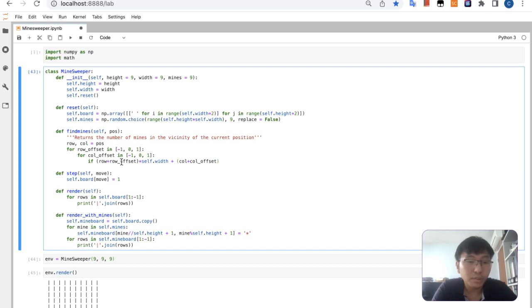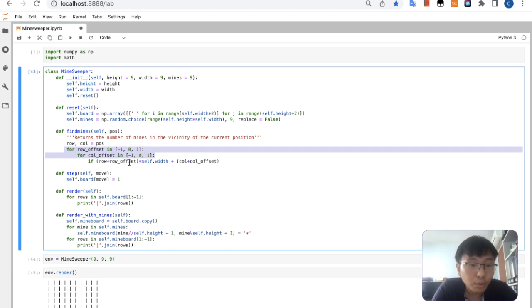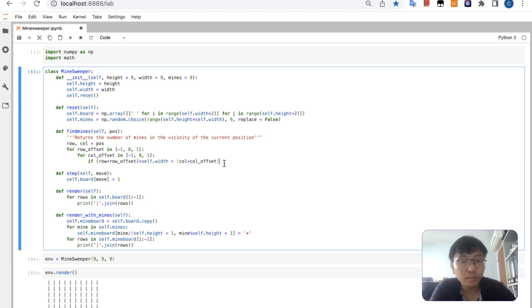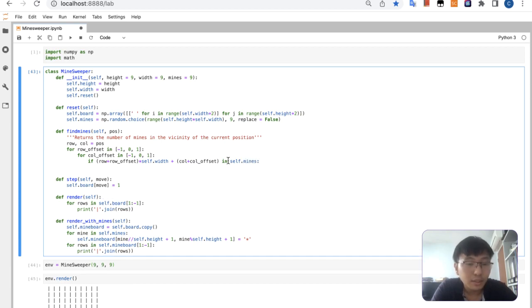If row plus row offset, but maybe we should optimize this because if we do neural network training later, we want it to run as fast as possible. So let's see whether I can optimize this. If row plus row, I think it's fine. Yeah, in self.mines.